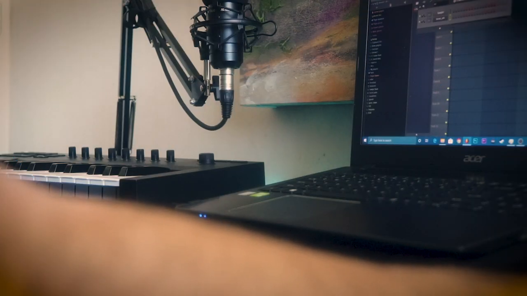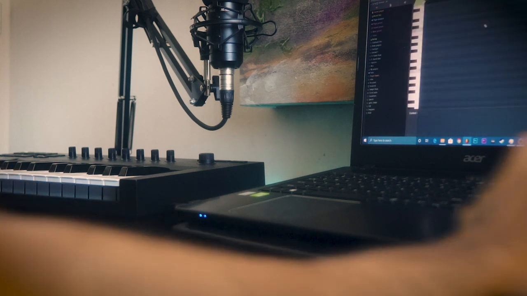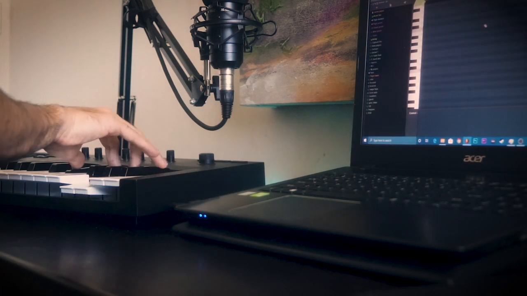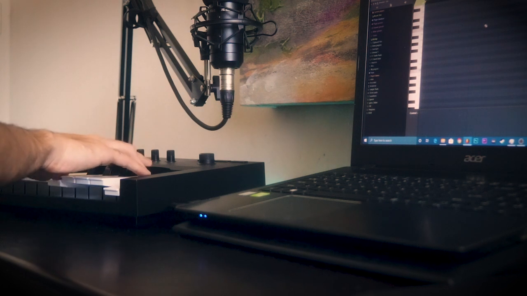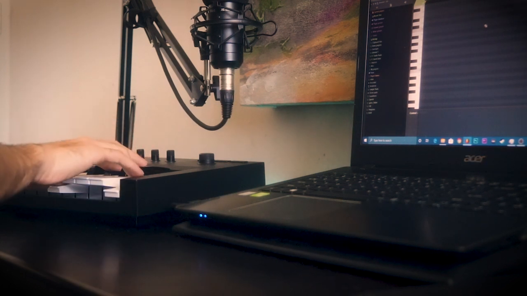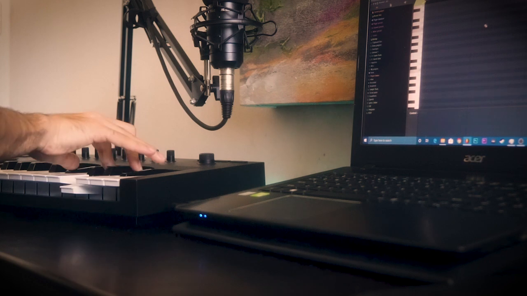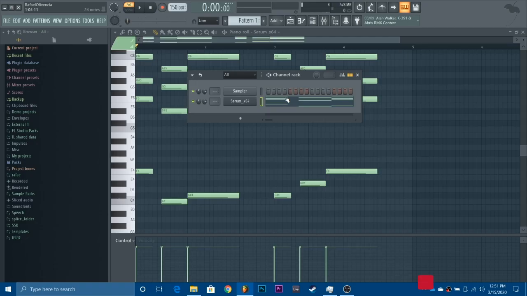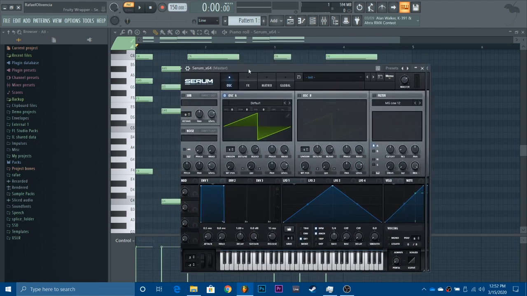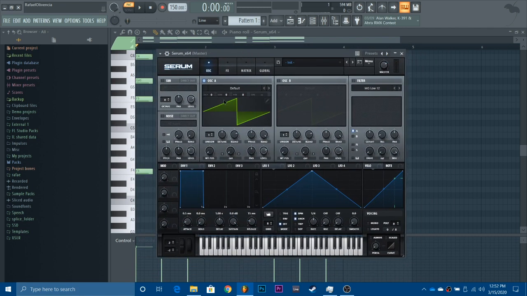So I'm just going to start by writing a chord progression, the simple one. So yeah, this is a really simple chord progression. I'm going to start by loading up Serum here.